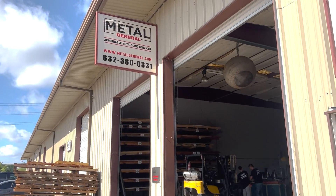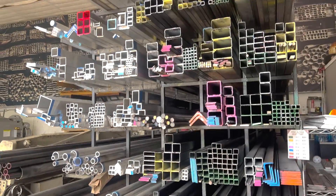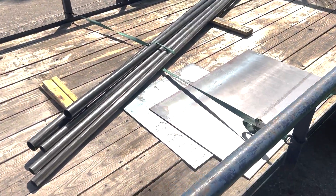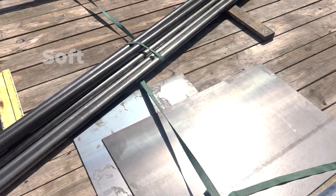We called our local metal supply, the Welding General — he's got everything I ever need and they're always really timely about it. Let's run up there, go check out Metal General, and grab our tubing and some sheet and plate. I should have put a little bit more effort into tying down this tubing — it's a little floppy. Let that be a soft lesson learned.